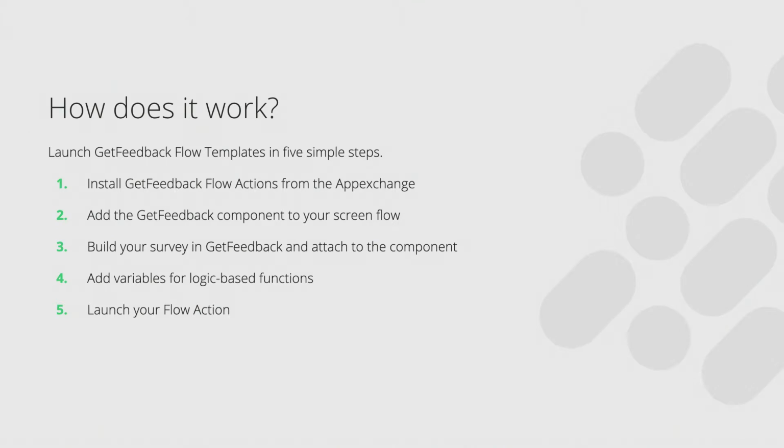You can add variables to your Flow Action component, do things like inserting of metadata. What do we know about this customer to perhaps drive a skip logic pathway through that survey? Create a contextual experience that the employee addressing that particular business need can follow through a predetermined pathway based on what we already know about that customer. Once that's all good to go, all you have to do is launch your flow just like you would normally, and it's off to the races.